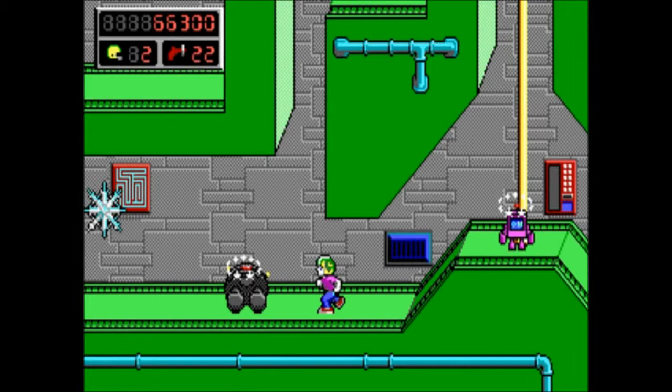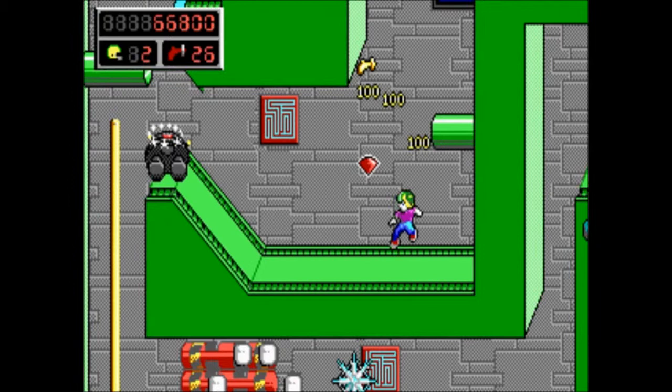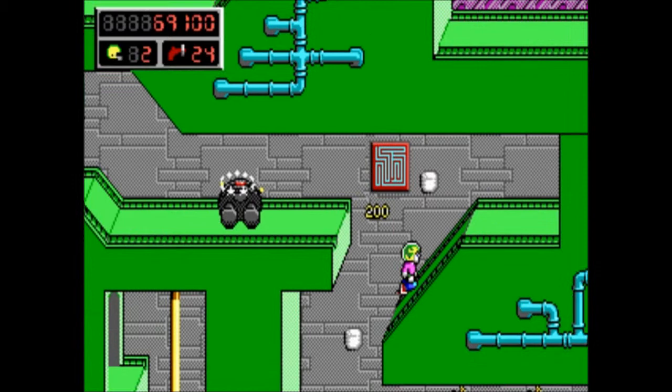And I think there's another purple thing somewhere. Ooh. There we go. Get that. Those are keys, by the way, which I think we can open up. There we go. So we got a red key, 25 lives. Vital is those green V things that you collect, which, if you get 100, can give you an extra life.